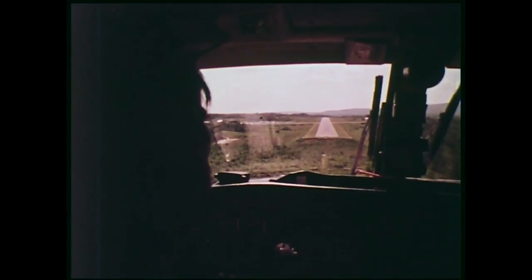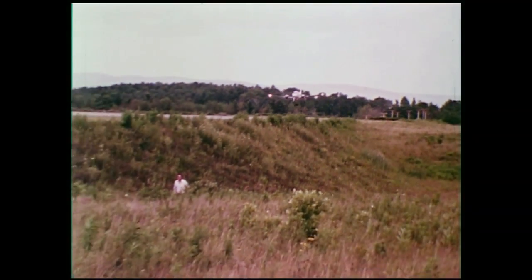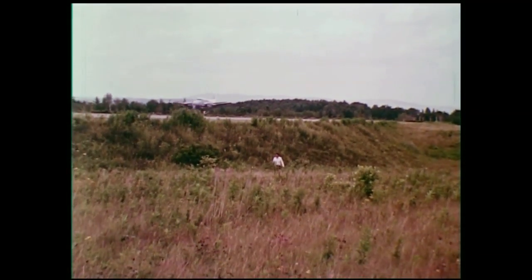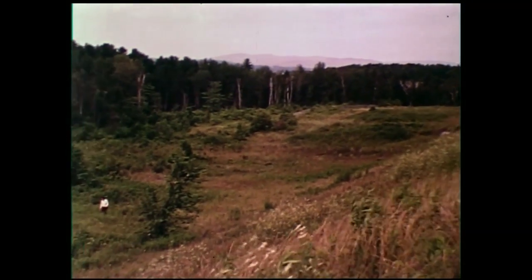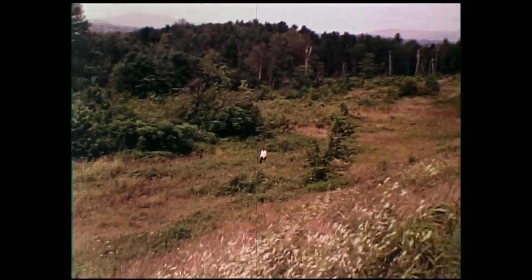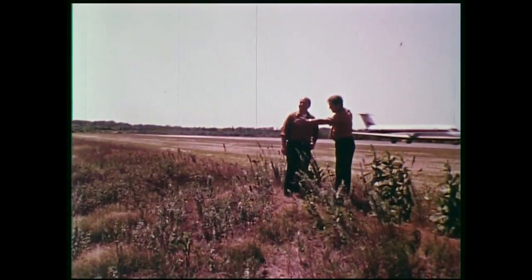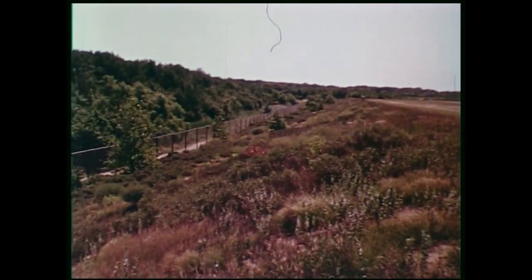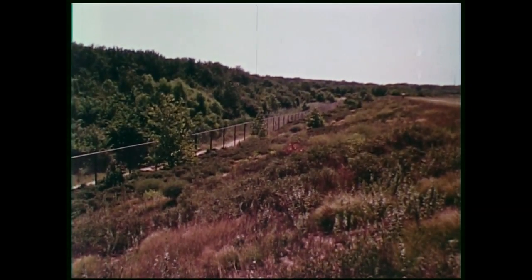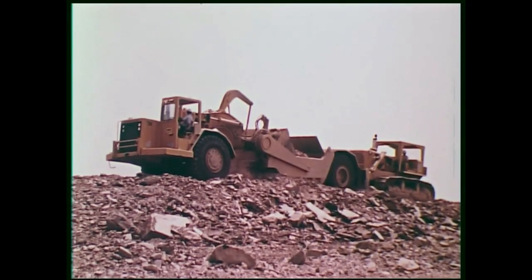In some locations, the most limiting aspect of ILS is the problem of the site. Terrain can impede the proper positioning of ILS components. The ILS glide slope antenna must be set a specified number of feet to the side of the runway. To form a precise signal, it requires a minimum of 1,200 feet of flat, clear terrain in front of it. Initially, many small airports can only afford to prepare a minimum of land required for the strip itself. Later, when ILS service is desired, they must acquire additional land and fill in to create the level antenna site.